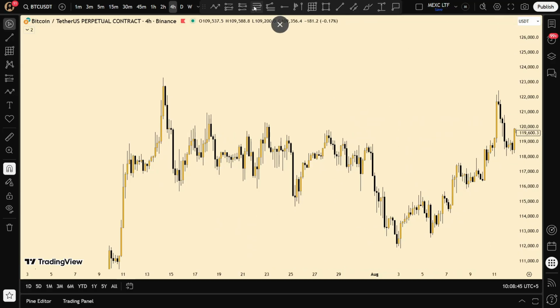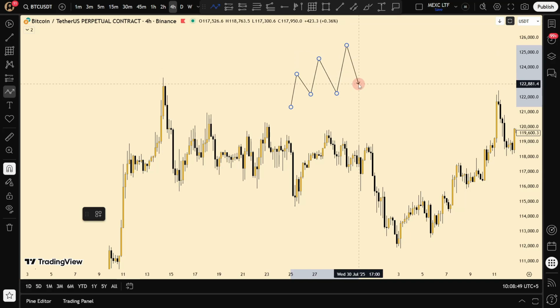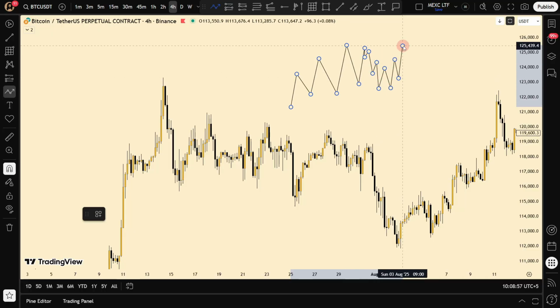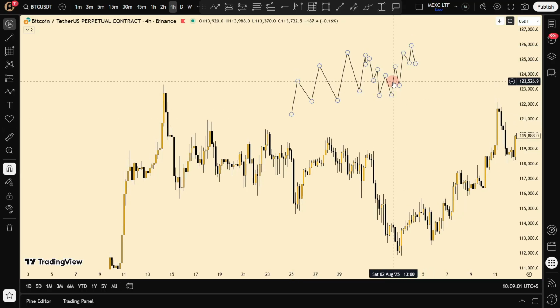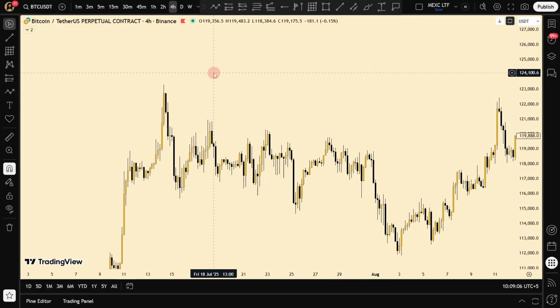What you can see is that we have this, right? Now we come back up, we don't necessarily take this high. The market just reverses from there and we start ranging. It obviously doesn't always take the highs, right? Now, what the zones actually give us is a parameter to trade within.